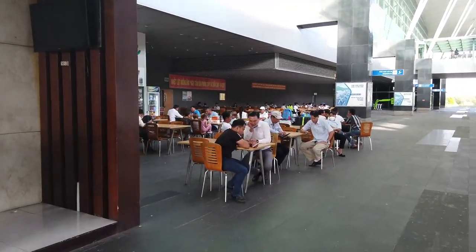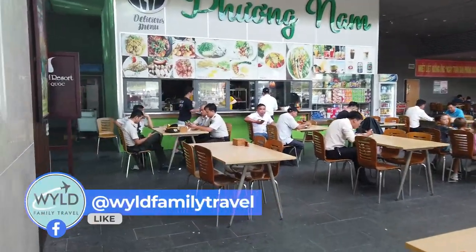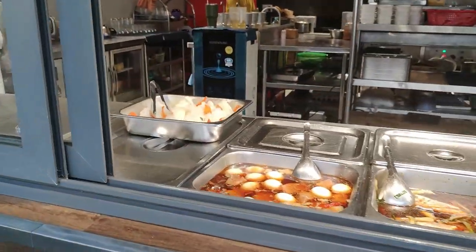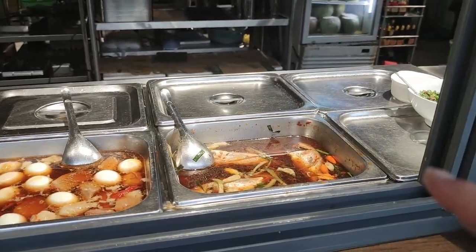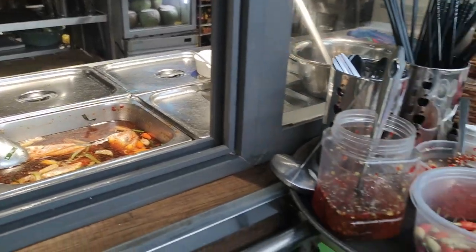There's a big seating area outside here where you can grab some food - some cheap Vietnamese food, which is good. This is where we got our food from. It comes out on a metal tray with a side of vegetables. We got this pork dish this morning, and there's a fish one which we didn't get. It comes with a small bowl of soup and a small bowl of rice, and the condiments are here.